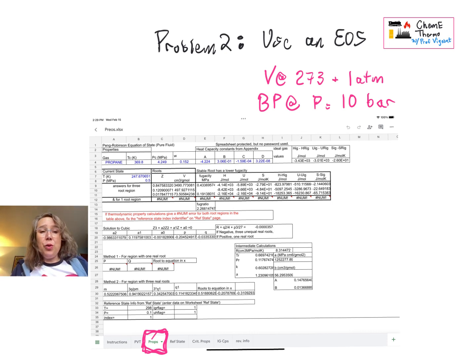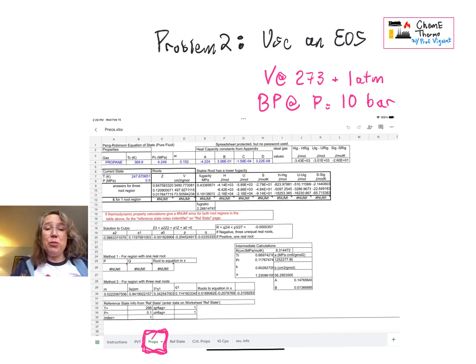Okay, so for our problem of the day, I want you to figure out the volume at 273 K and 1 atmosphere of methane. And so how would you do this? Well, you've got to go look up for methane. So I suggest you type the word methane in here. And you want the critical temperature, the critical pressure, the omega, and the heat capacity ABCD for methane. And you can find that for a bunch of chemicals out here in these last tabs where they have reference materials.